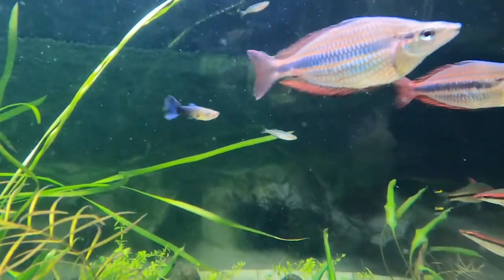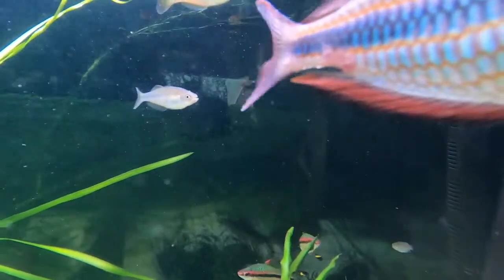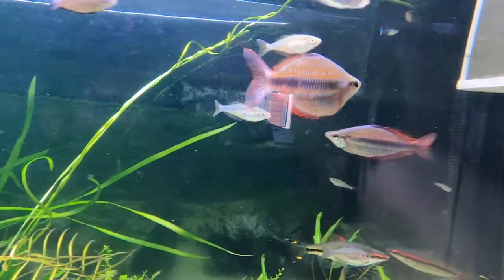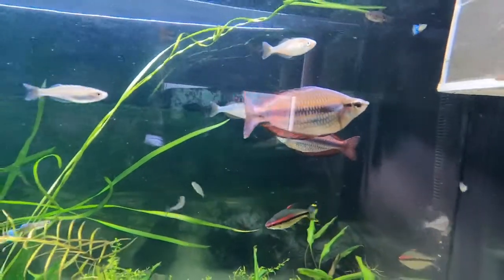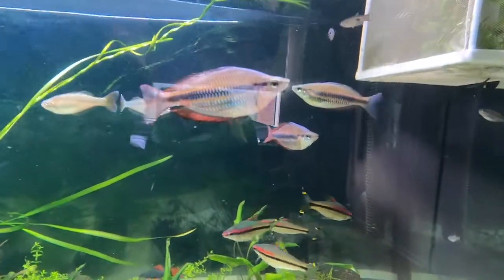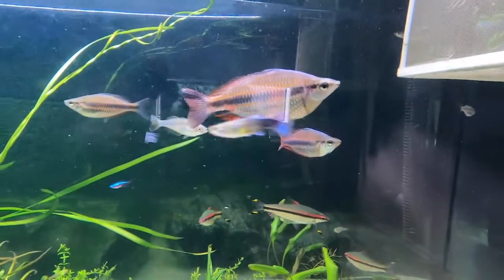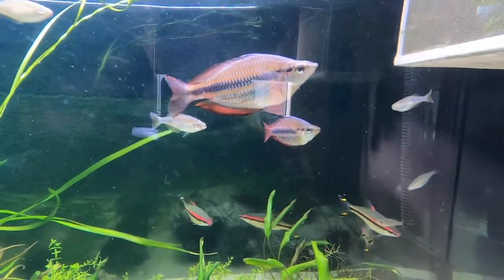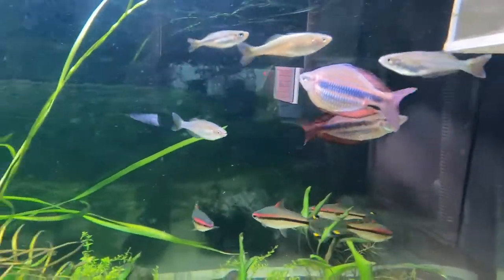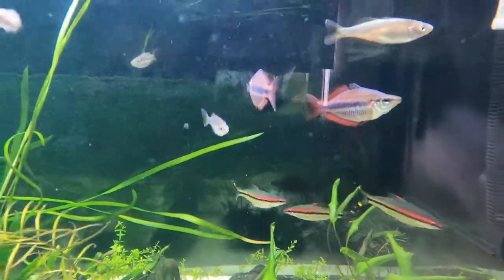This guy's really settled in, he's eating. He does have a few scratches on him here and there, which is probably from him being moved from one aquarium to the other, but he should heal up in probably 2 days max. I did dose a little bit of Stress Coat by API, and also put in a little bit of Furanex, just to make sure that, because he may be stressed out from the move, he doesn't develop any diseases or things like that, which I recommend anyone should do when they introduce a new fish. Just put in a little bit of Stress Coat so they don't get really stressed out and their immune system doesn't drop.